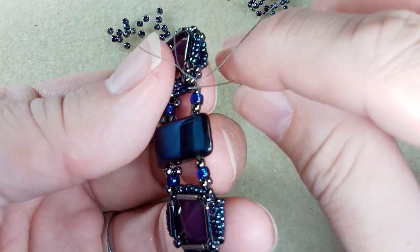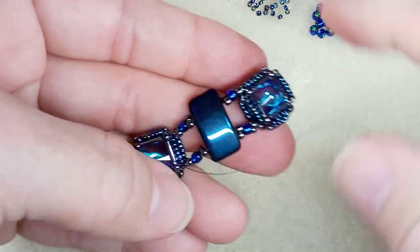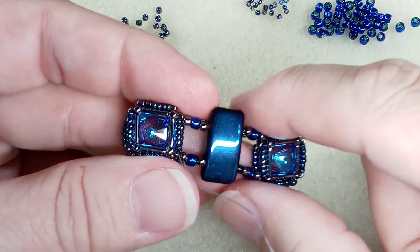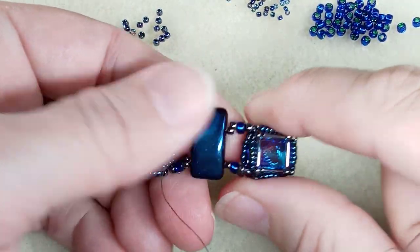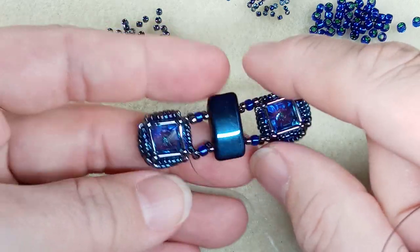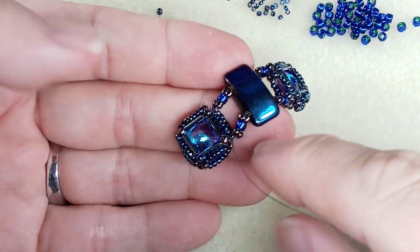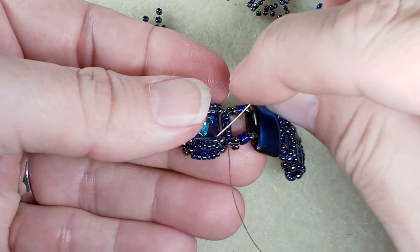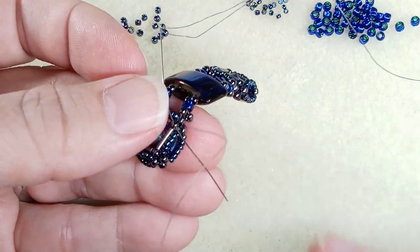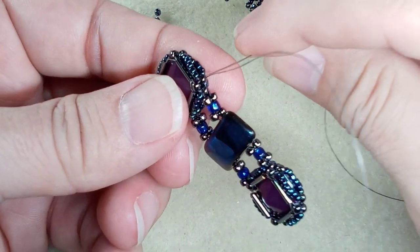Oh, I saw that not happening. Yipper. So now we can go to the other side. I'm going to leave that one up here just a little bit loose so I can reattach that seed bead down to the lower hole. So since our thread is over here, we could weave it through and go back on the other side, but I think we might just go through the top corner bead like that, we're going to bring our thread down to the bottom. So go down the side one, like that.